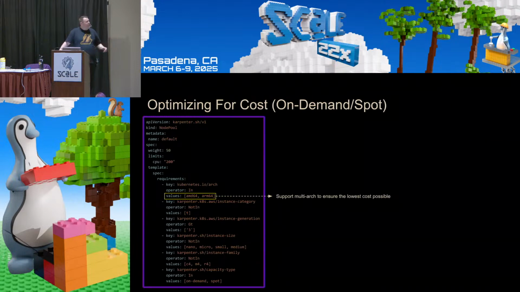This part is a little bit trickier because this is the ideal configuration: you want to be able to support both. But if all your workloads don't have an image that can run on ARM, you need to restrict it somehow.